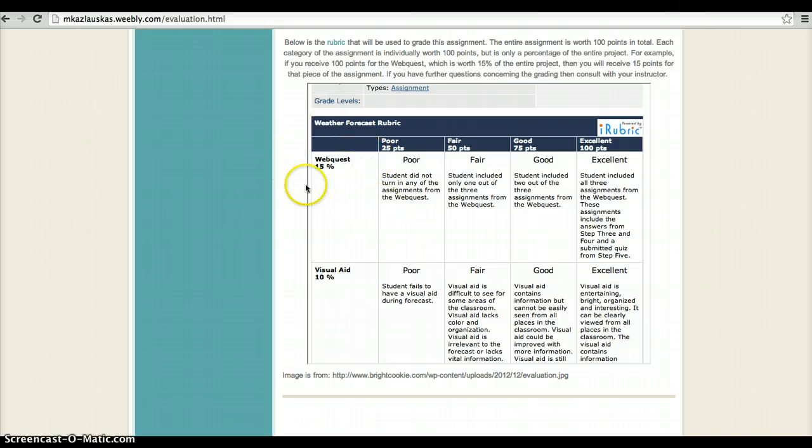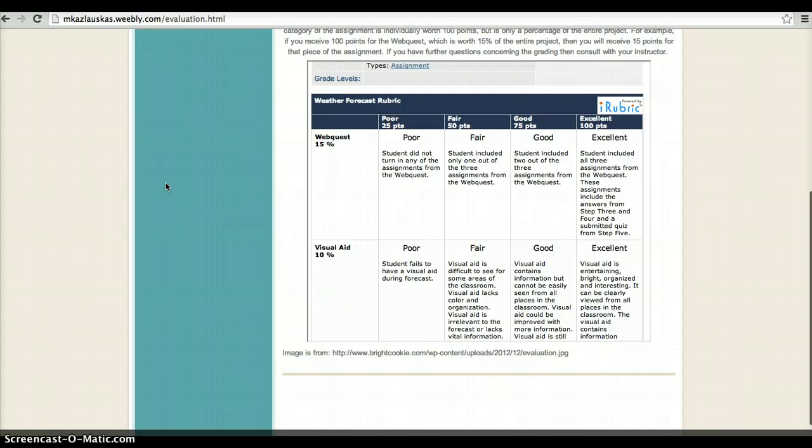the total grade for this weather forecast project. So what will be included for the web quest grade is those sheets of paper that they had to write it on, and the quiz. And so I did a little bit of things here. So for example, if the student were to get excellent, you would take 100 points and multiply it by the 15%, so it would be worth 15 points total. And if they didn't do as well, it would be worth math. I forgot the exact number, but basically that's the point.